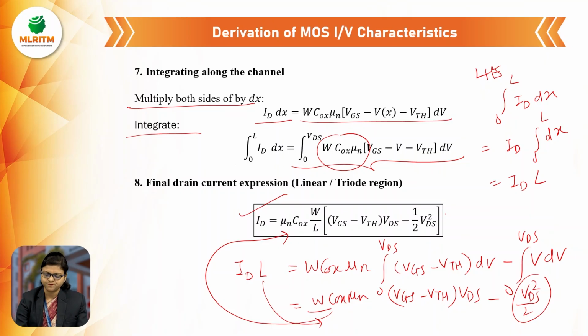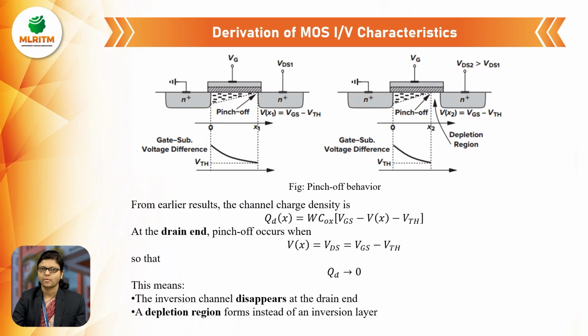Now in this case, we are basically doing the derivation, meaning we have to find the current equation in the linear and saturation regions. I have not explained the current equation in the cutoff region, because we have already seen that in the cutoff region the transistor will be in the off state, so there is no current flowing through it. So the ID value is nothing but 0. Our goal is to find the current equation in the linear as well as the saturation region. Up to this point we have seen the current equation in the linear region. Now we will move towards the saturation region.